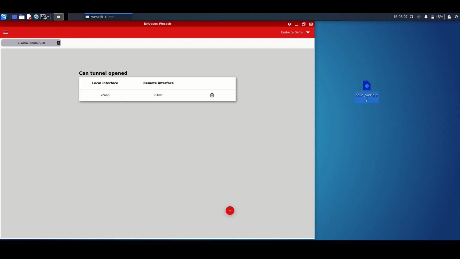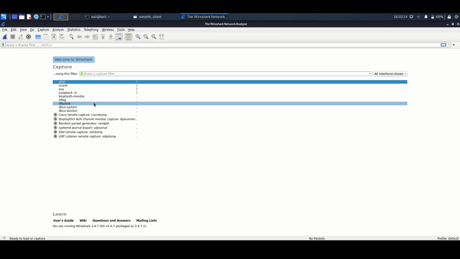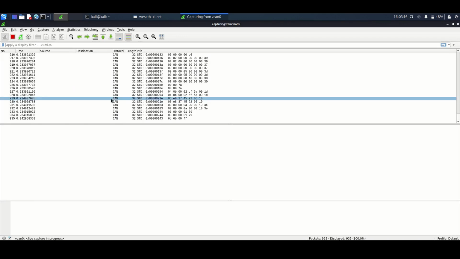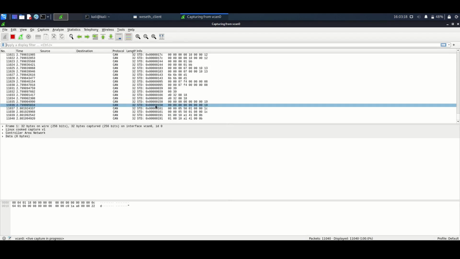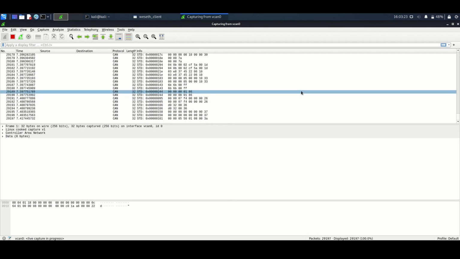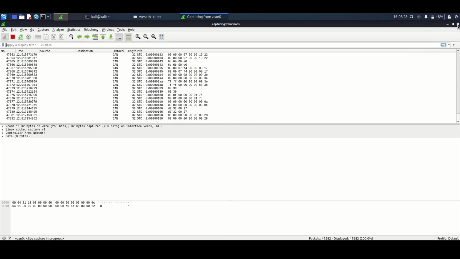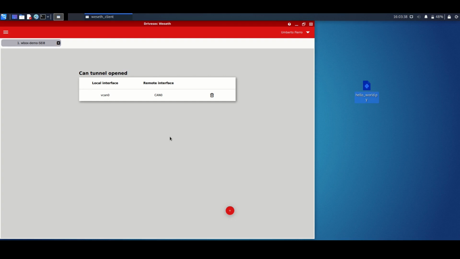For example, it's possible to use Wireshark in order to dump all CAN frames received by the box. This is just one of the possibilities because you can also use this feature to run scripts that interact with the virtual CAN on our PC and then see them directly delivered to the target. With this mode, it's possible to open up to 4 different tunnels independent from each other.